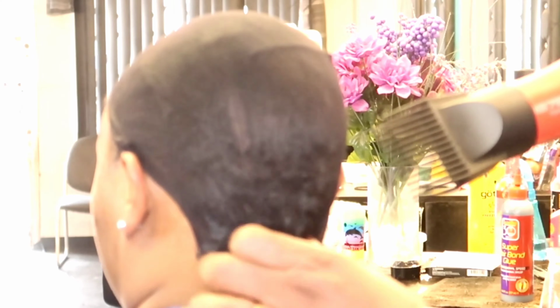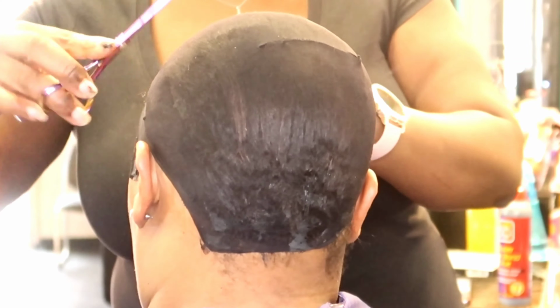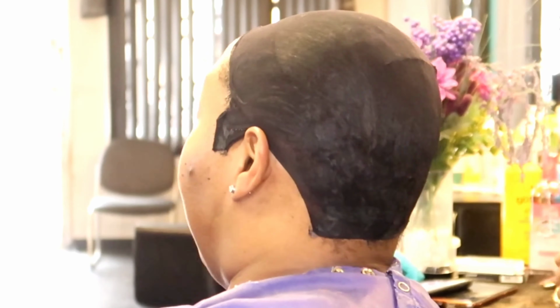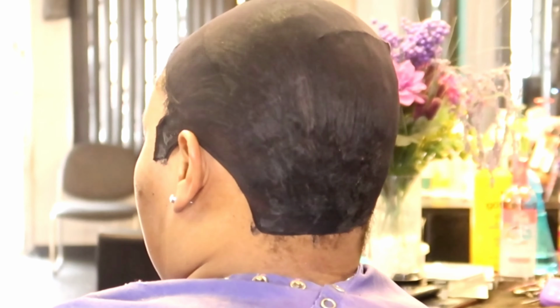Once I'm done, I will start cutting the tracks, starting at the nape of her neck, and we'll just fit the tracks going up in a half circle all the way until I get to basically her eyebrow, and then I will start circling the tracks, but I will get back to you when we do that. We will be using Dreamweaver Remy hair and my quick 30 second glue, and we're going to begin doing our tracks.